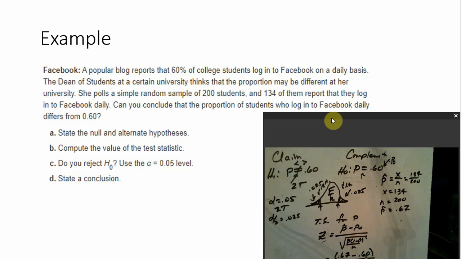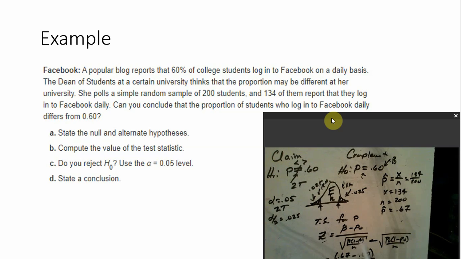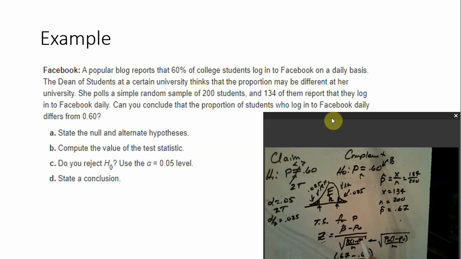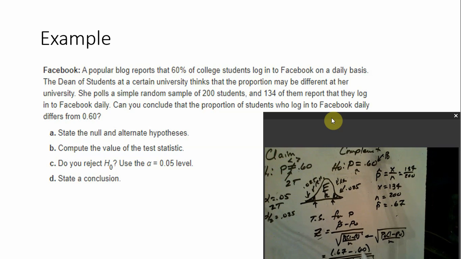I'm going to write 1 minus P0, which is 0.40, and then over N. Sorry, not the P hat, but the P sub 0 for this. We're doing the claim, so we want this to match. This would have been different for the confidence intervals. Here we want to use P0 and 1 minus P0, because there's a claim about what the population should be, and we should use that. That's why I'm using this 0.60 and the 0.40, and then over our 200.